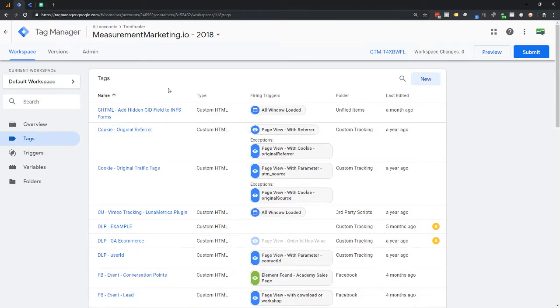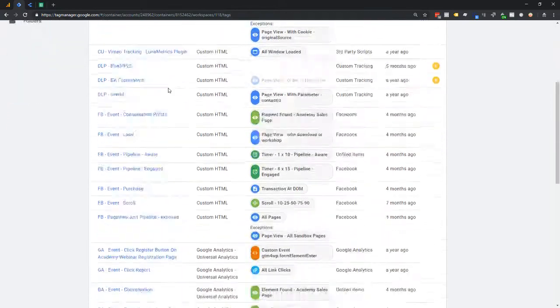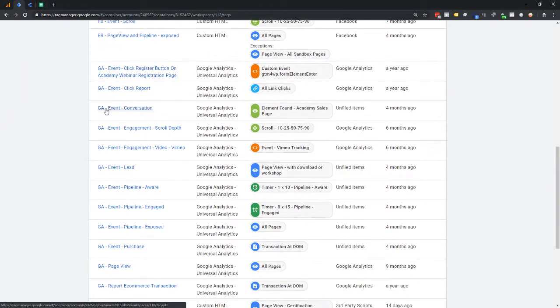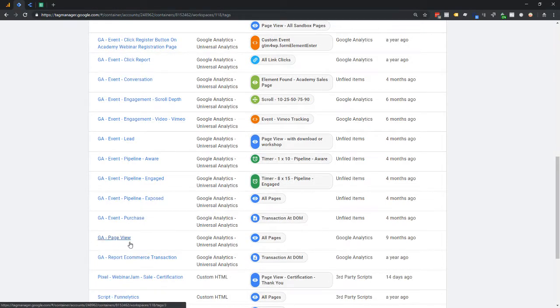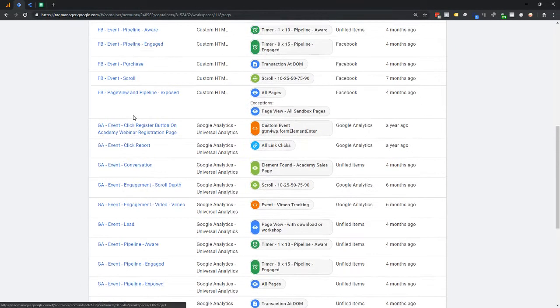I just want you aware of how to use this tool and why you should be using this tool. But you can see down here, we've got all these different analytics functions that are going into Google Analytics because of Tag Manager. We've told Tag Manager to alert Google Analytics when somebody's on a page or when they buy something, various stages of a pipeline from a customer standpoint, when they become a lead, when they engage with a video or engage with our scrolling, right? So you've got all these different events that are coming through.